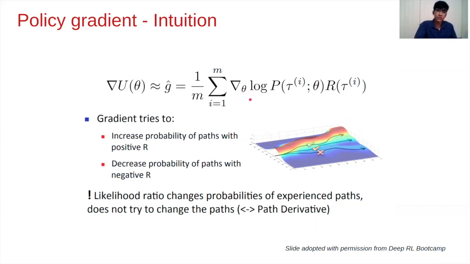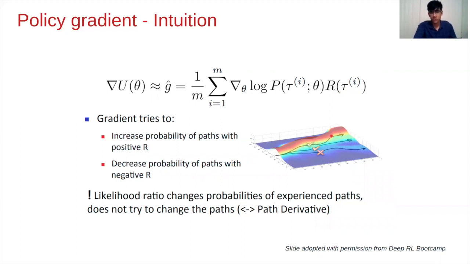So what it is trying to say is that the first trajectory will give you a high positive return, the second will give you something close to 0, and the third will give you a high negative return. So you have 3 kinds of terms, and what it will finally do is, it is the gradient of the probability multiplied by the return. So let's see what it will do for the first trajectory.